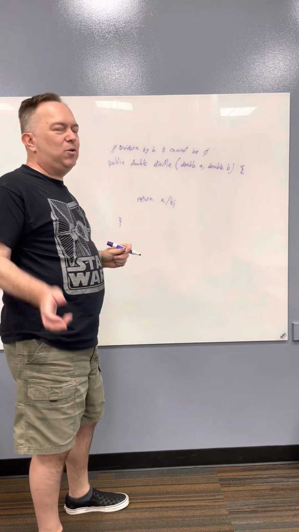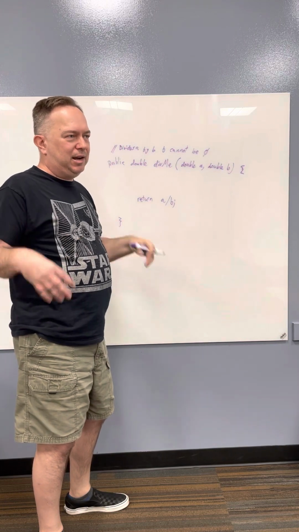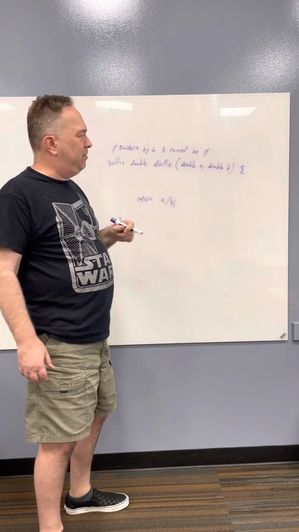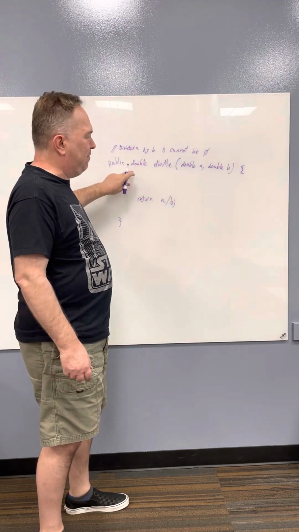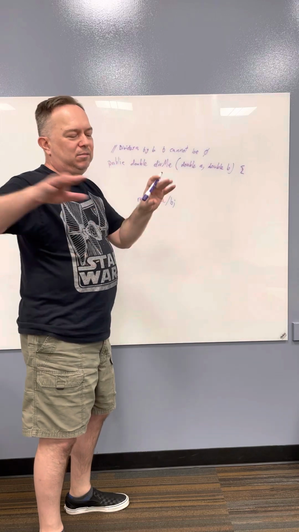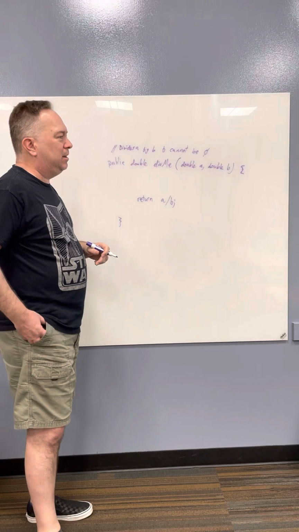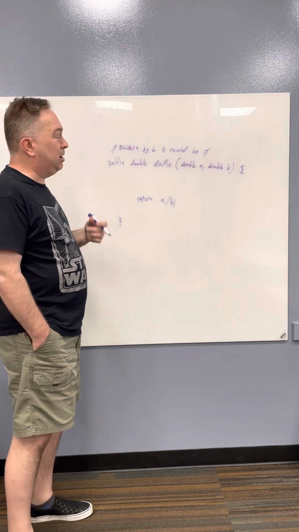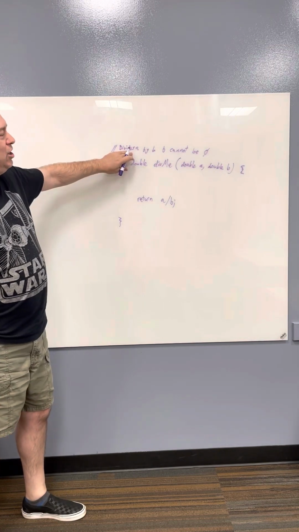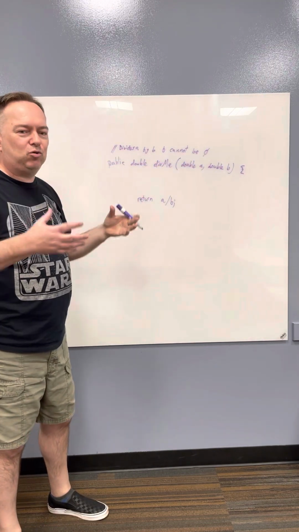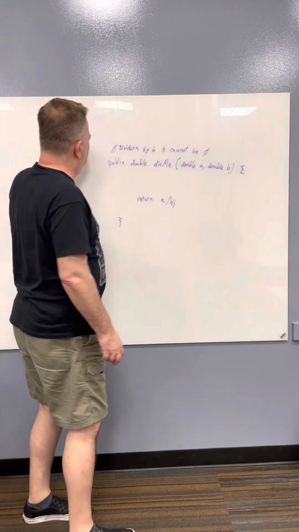Okay. Now, if you're writing very important production code, like the world's going to end, somebody's going to die, or your company's going to blow up, if something happens, you could actually write an if statement right in here at the very first line. If B is equal to 0, do some error and don't do the rest of the method, right? So that's also considered a precondition. But in terms of your book, I think it says it's a comment. But it's essentially, either way, a check to make sure some condition is true before you actually go in and do the meat and potatoes of your method. Likewise, a post, so this is a precondition.